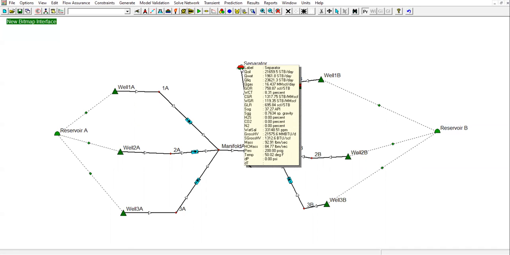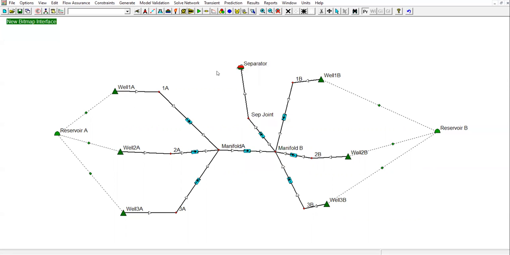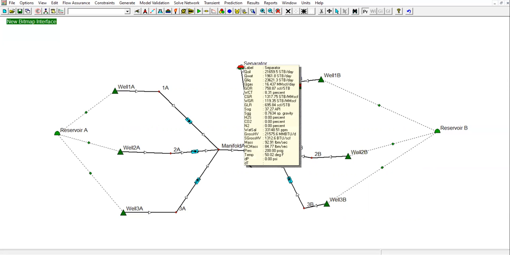So you can see that we can produce total liquid production rate of 23,621 stock tank barrel per day, with the oil of 21,659 stock tank barrel per day. So that's the first method, just fly over on our separator, or fly over on any element that you want, placing the pointer on each element in the network model.